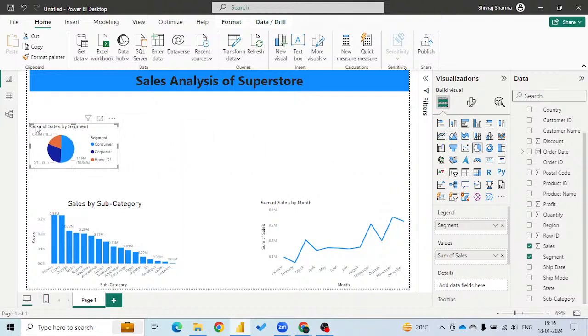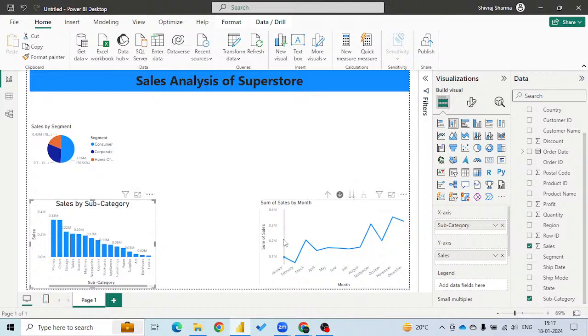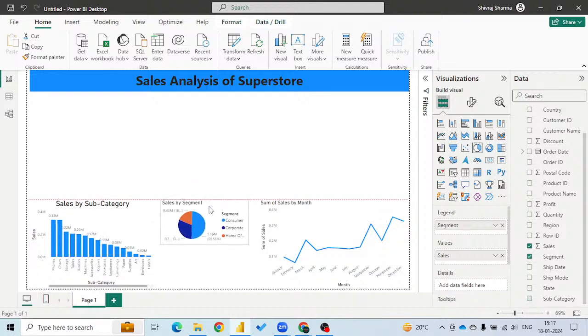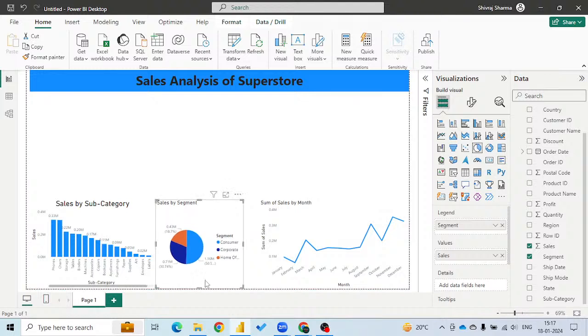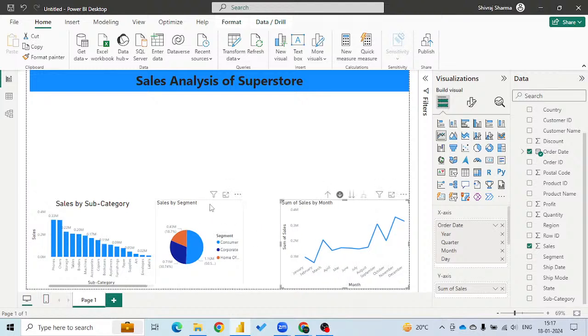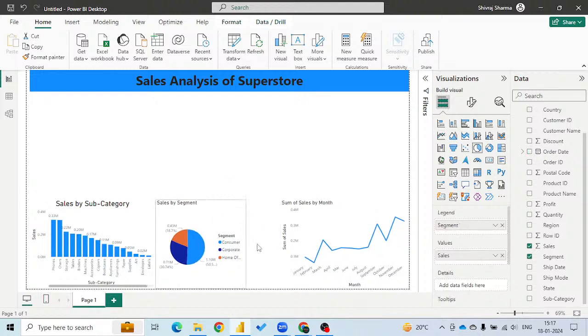So here sum of sales by segment. So sum of sales, I don't want sum of sales, so remove sum of. Fine. So sales by segment is available. So these three charts we selected for our basic understanding of the data: pie chart, line chart, and a bar plot.